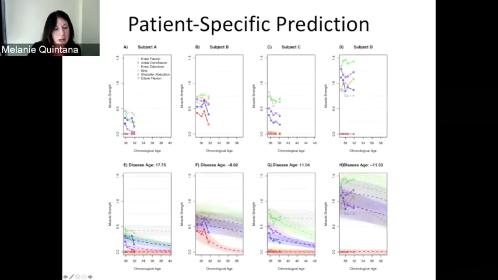And again, just another picture of that, only now subject specific. So what we can do then is for each subject, we know their disease age. Subject A, we think it's 17 years since when their knee flex was at 50%. We can draw where we think they'll be sort of over the next 10 years on each of these muscle groups if they follow natural progression, or if they were on placebo, where would they be for each of these muscle groups? You can see for subject B, we think they are 8 years before when their knee flex gets to 50%. And you can see where we believe or predict they'll go over this sort of next 10 years. So subject or patient-specific predictions.